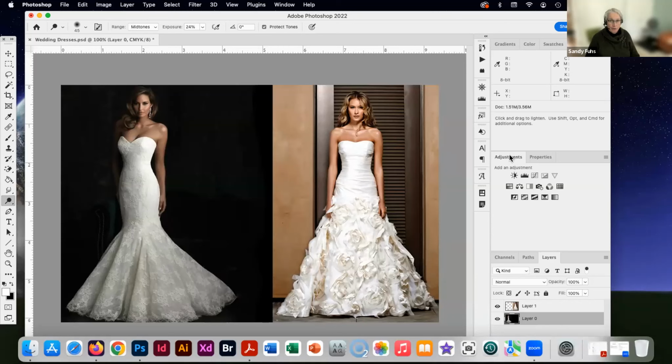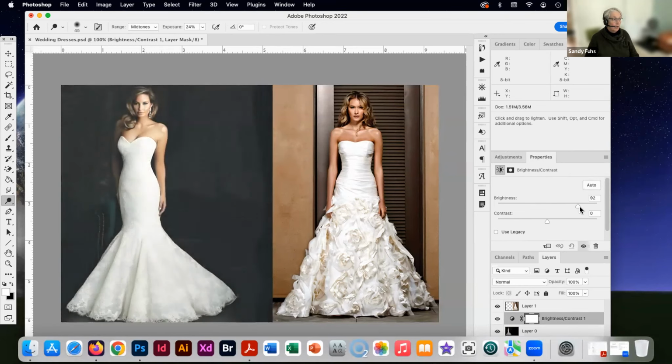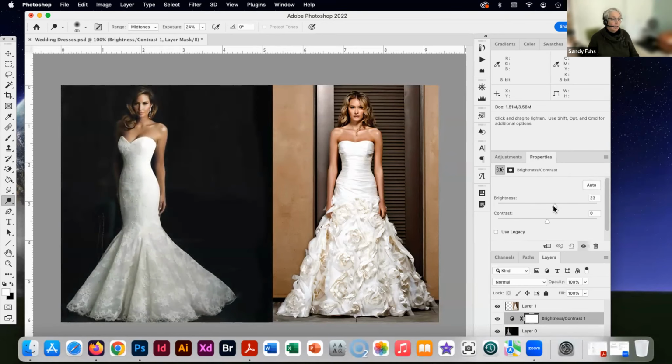These are layer adjustments. So if I came down and said I wanted to affect the lightness contrast for this, notice when I click on this, it created a layer down here. And everything below this brightness contrast layer is going to become affected. As I start manipulating the brightness or the contrast, you'll notice that the picture on the left is being affected.